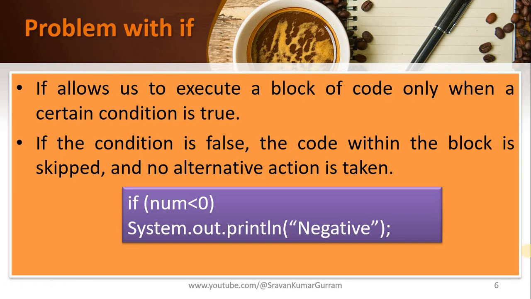Before starting the discussion about if else, let us try to understand what is the problem with if. For example, we have code like this. I want to know whether the given number is a negative number or a positive number. My condition is: if number less than 0, we can say that it is a negative number. So in the if block, we can write System.out.println negative. But if the number is not negative, what happens if this condition becomes false?